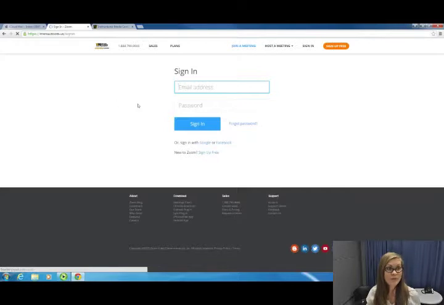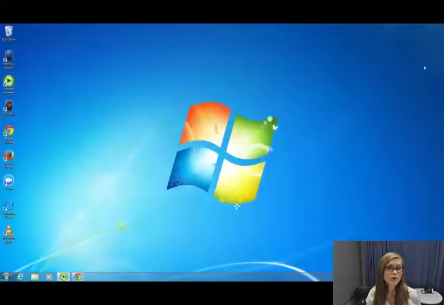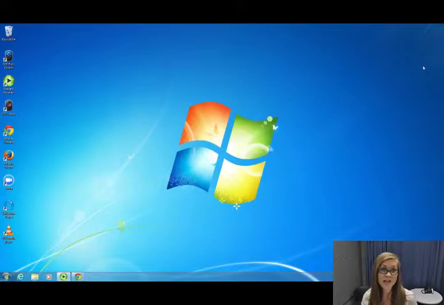It leads you to accept the confirmation, or to confirm the invitation. Now I already have an account, so it's just having me sign in, but it has you create your own username and password. Your username will be associated with your email address. Your password you can make up, you can use anything you want to. At this time, it's not associated with your Missouri Western account. We are working on an SSO, but that's not happened yet. So you will use any password you'd like. I would suggest using your Missouri Western password, but that's up to you.